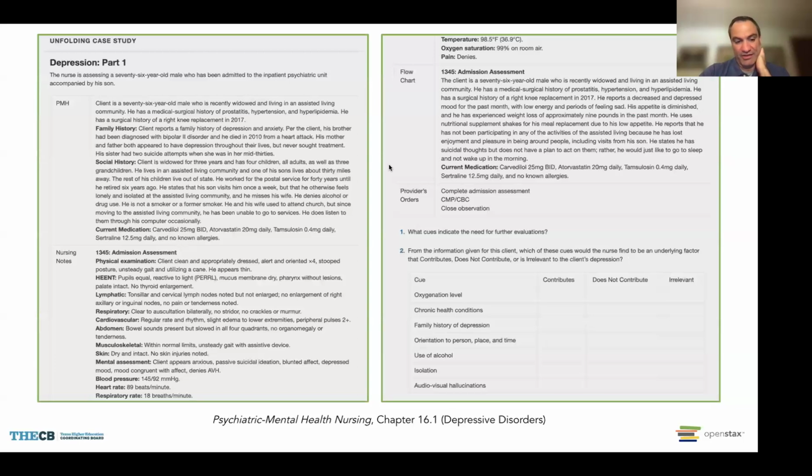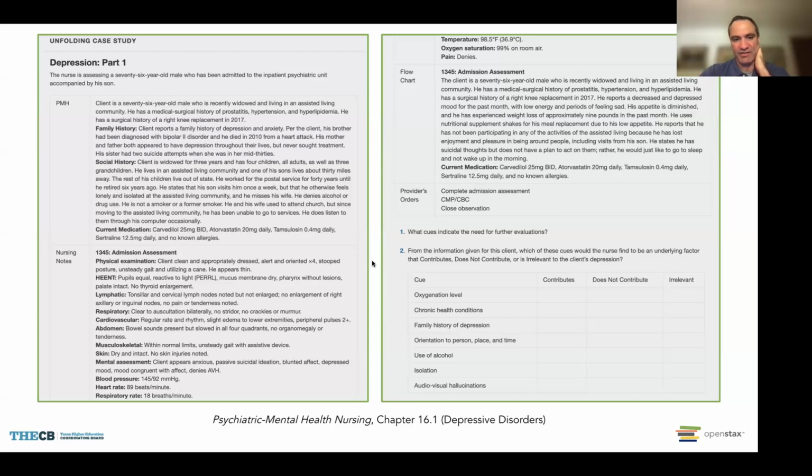Here's an unfolding case study. Now you'll notice here that this appears with this gray background and everything like that. This is how it appears in the online version in order to make it really work and function in terms of any type of reader and everything like that. It will resize, the contrast is good and so on.